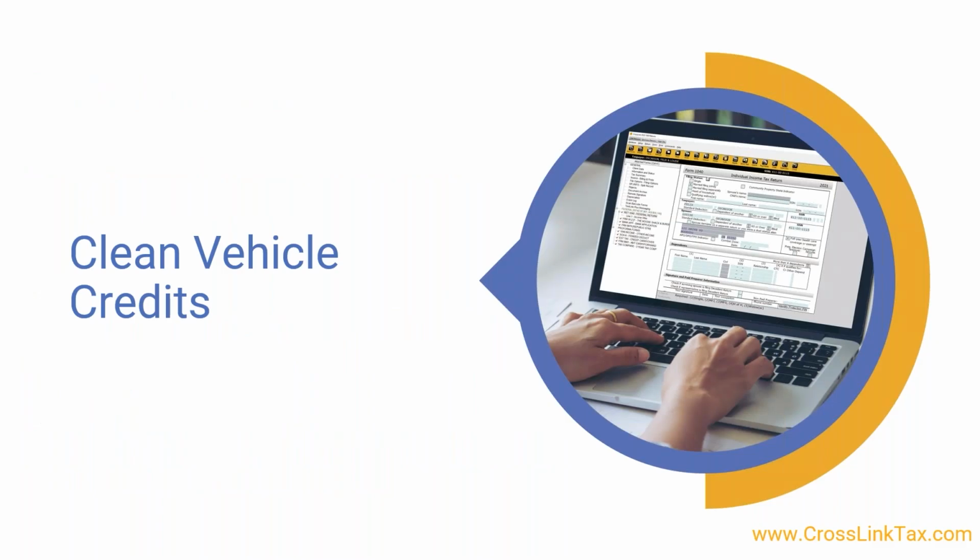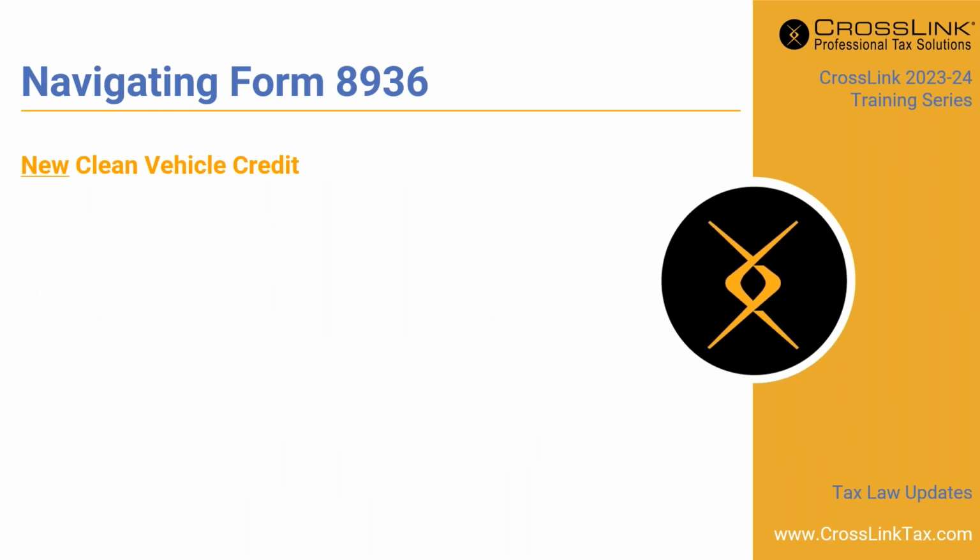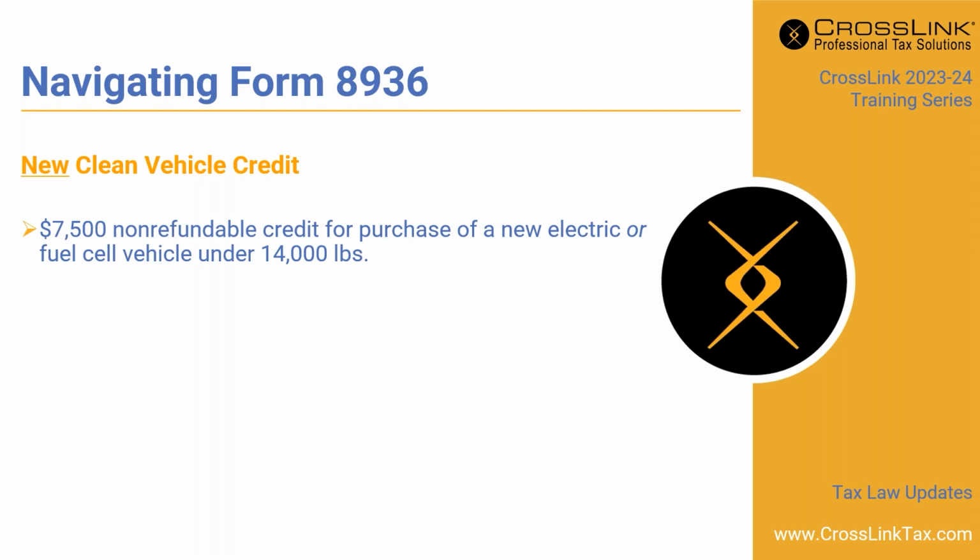Next, we want to talk about the clean vehicle credits that are going to be available for this year. First of all, there's the new clean vehicle credit. And by the way, all this will be found on Form 8936. The new clean vehicle credit will be as follows. $7,500 non-refundable credit for purchase of a new electric or fuel cell vehicle under 14,000 pounds.